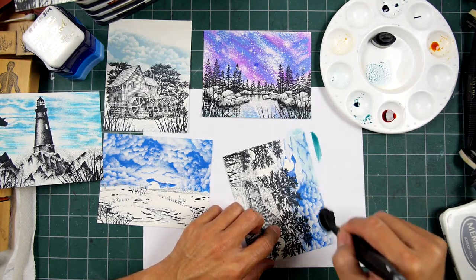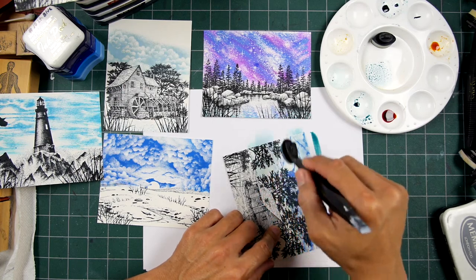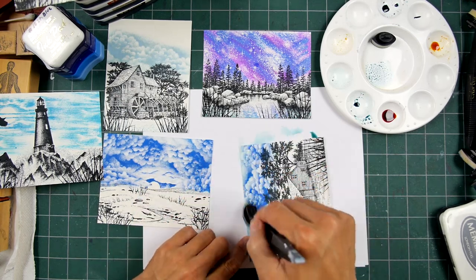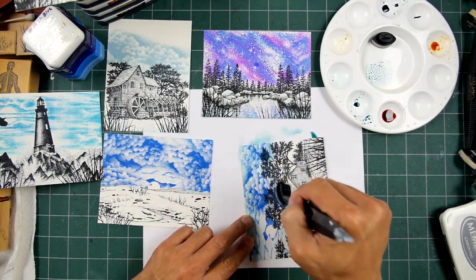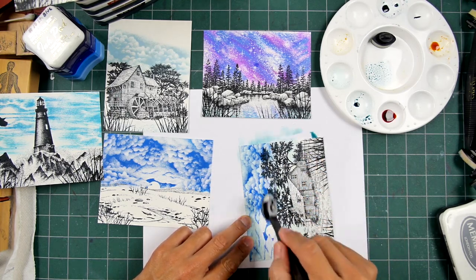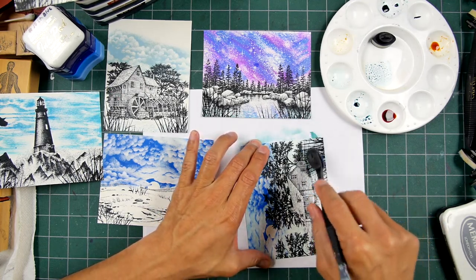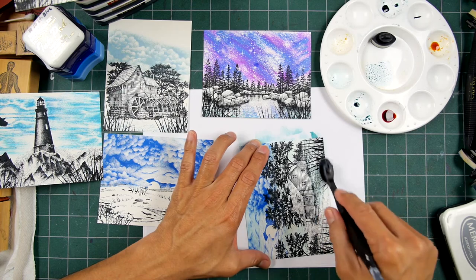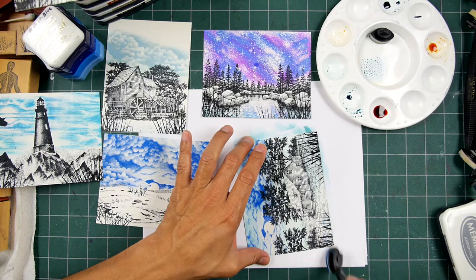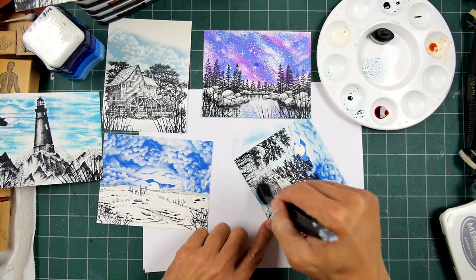And let's see how this comes together in kind of a quick fashion, all right? I'm going to try to do these quickly, but I'm not going to try and rush it, okay? I just want to show you how fast a scene can really come together. A lot of people think that scenic stamping, as I said in the notes section for the previous video, is a little bit more complex than other forms of stamping, okay?